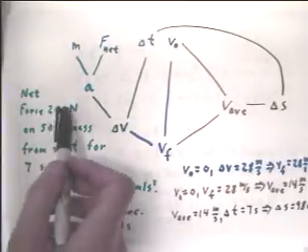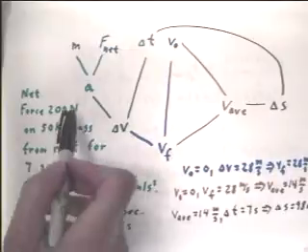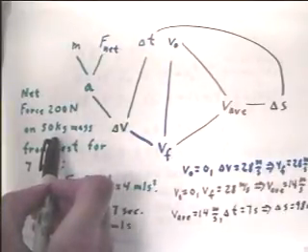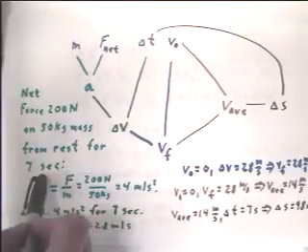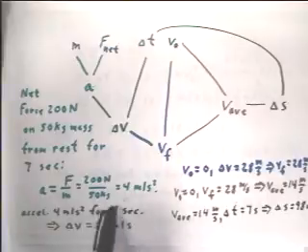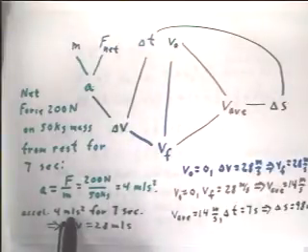To do it again, 200 newtons, 50 kilograms, divide the net force by the mass. To get the 4 meter per second squared acceleration, we multiply that by the 7 seconds to get a 28 meter per second change in velocity. And we see those calculations carried out here.